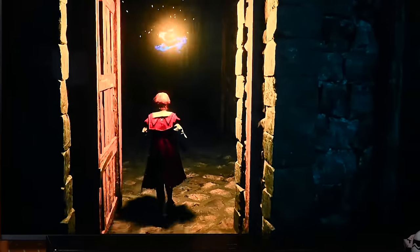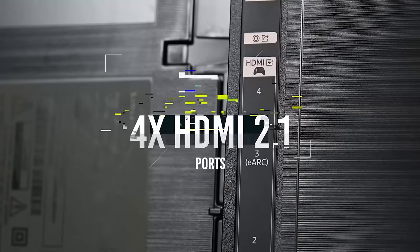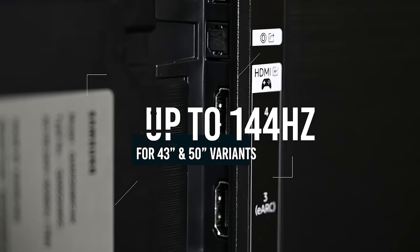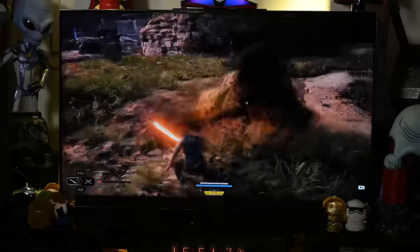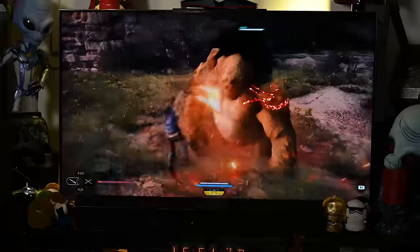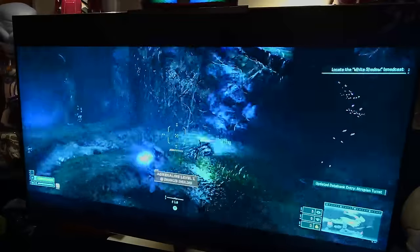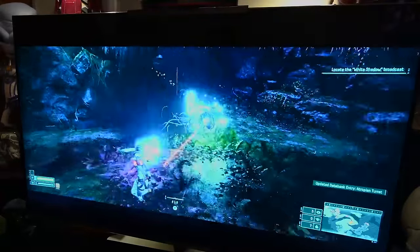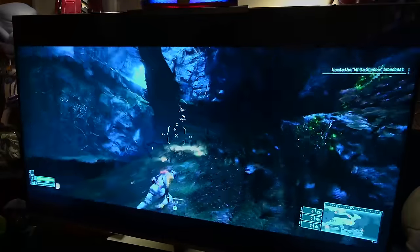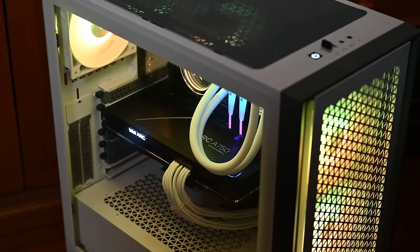On to gaming, which is one of the key highlights of this TV, and Samsung has spared no quarter with this aspect. All the HDMI ports here are version 2.1 and can output at a maximum of 144Hz. So with the PS5 and Xbox Series X, you're going to get a maximum of 120Hz, which is pretty much a limitation of the consoles. If you want to get 144Hz, you need to plug in a PC to get those extra sweet frames — we're talking to the PC Master Race folks here.